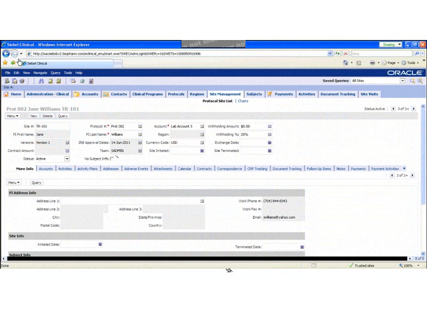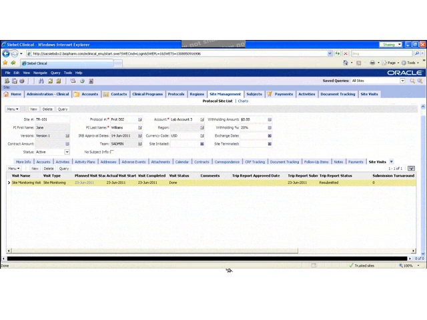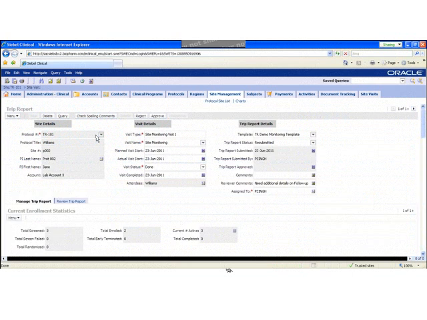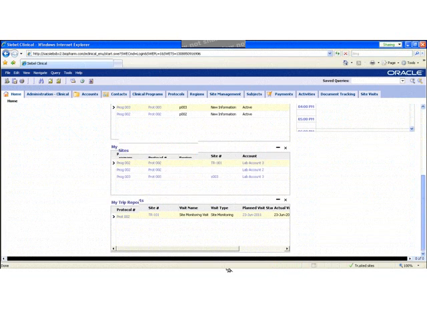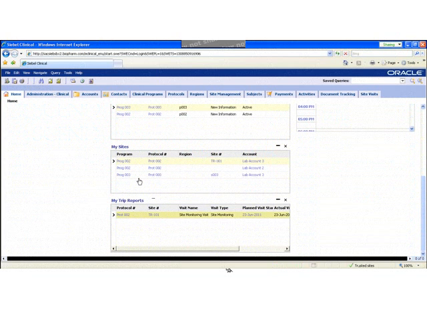So any trip report that's assigned to me that has, let's say, a rejected status, or any status that requires some sort of action on their part, so anything that's not approved, would show up on the home page. So now that this one is rejected, I should see it on my home page in my trip reports. So you'll see that my trip reports will show me anything that's in progress, not started, submitted, or rejected. So each of those statuses will show up here. Once it's approved, it'll remove itself from this list.